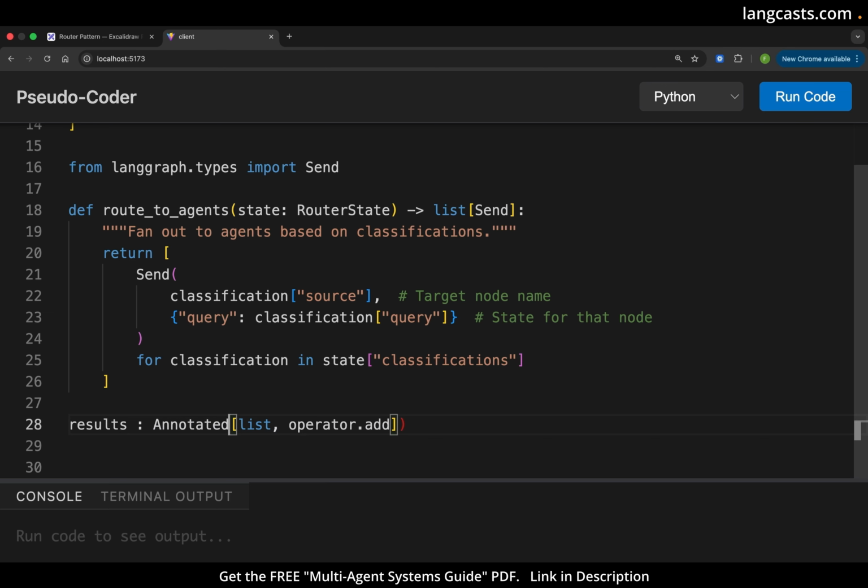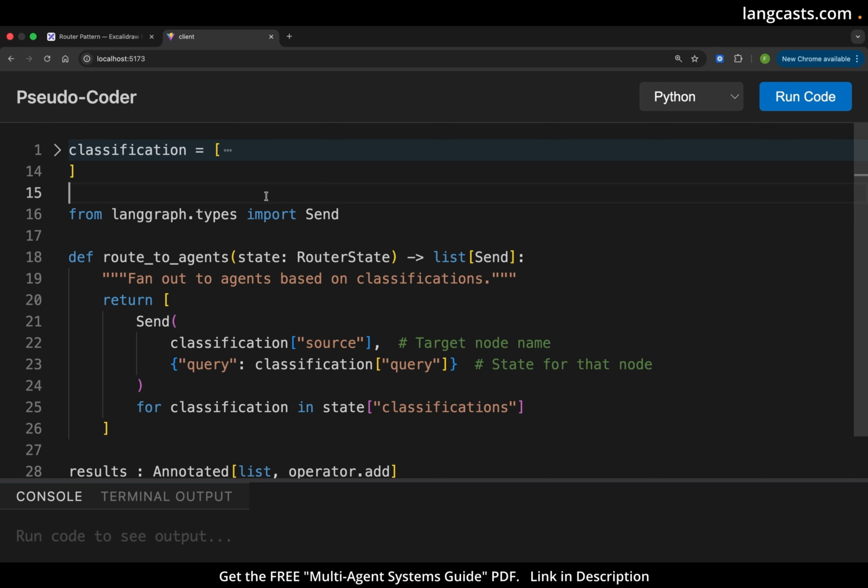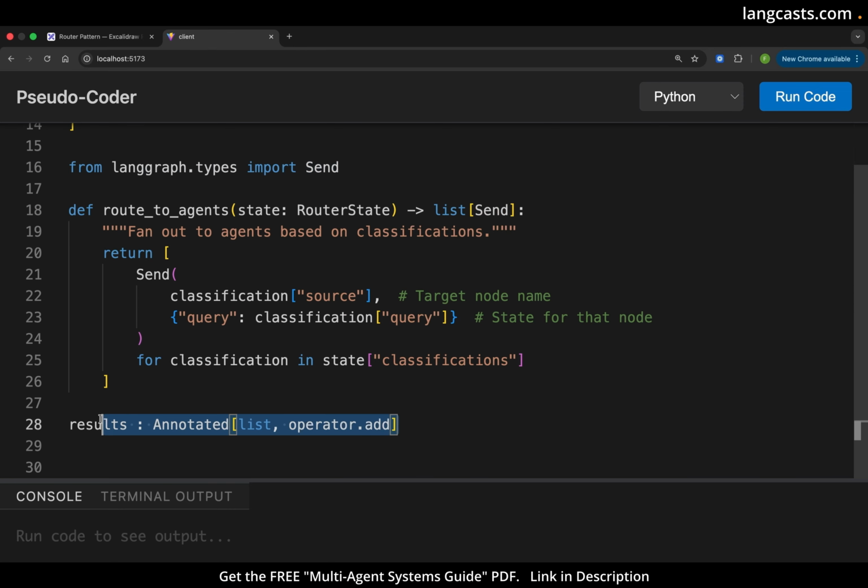Am I doing this right? I think it's this. Yeah. So you make sure that you add the data type. This is going to be a list, and we're going to be adding to the list. So we add all the results, and then you can process the results yourself. You can take the result state variable and loop over it to generate your final result. Here you do the classification step, you do the fan out step using send, and then you synthesize by making sure that each agent is sending their results to this results variable that you have added an additive reducer to. So yeah, that's how you ensure that your results are collated.